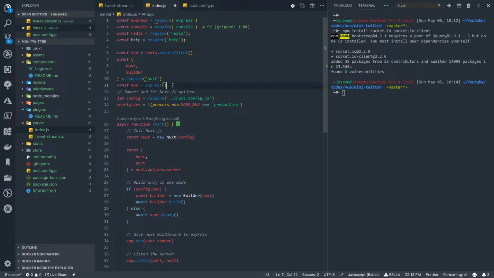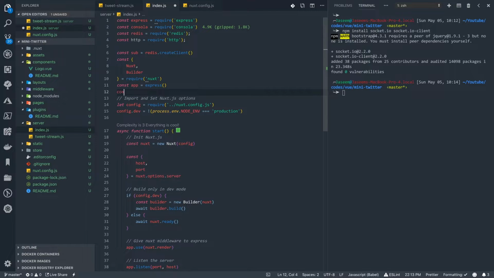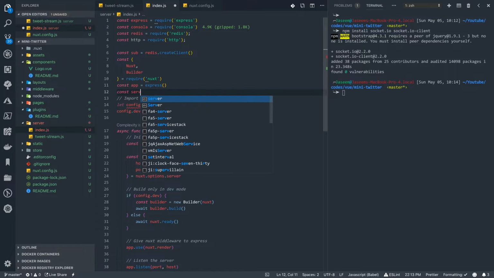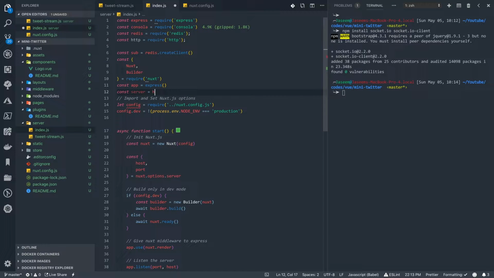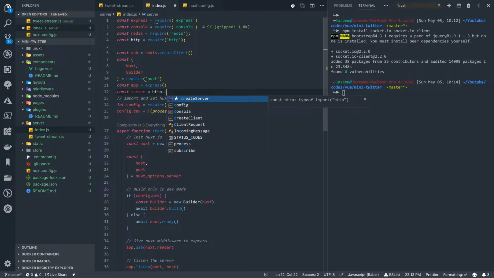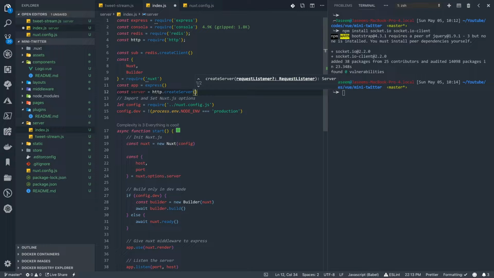Then const server equal to http.createServer, passing app, the previously configured express app. We need to add it here.